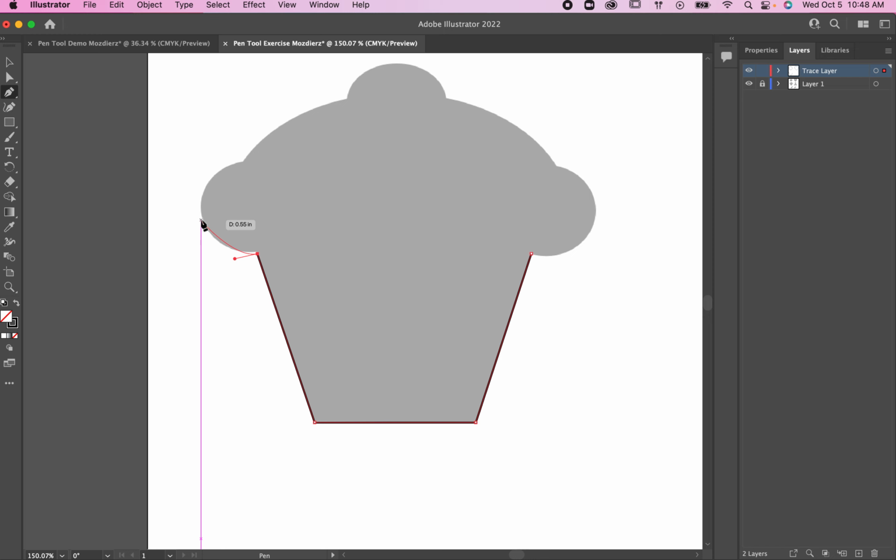You could have one, it's not crucial. You could come to that midpoint, pull it, and then bring it down here. That's absolutely fine too. And now what we're going to need to do is we're going to have to change the angle of the path. Again, this little handle right here is going to pull my curve down, right? And we can see that as I try to bring my cursor over here, that curve is being pulled downwards before I can get it to this path. So we're going to switch that by pushing on Option, swing this up so it pulls the curve upward. And then I should be able to click and drag and get this to be much closer.